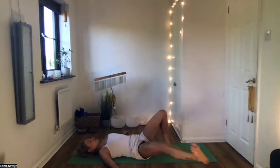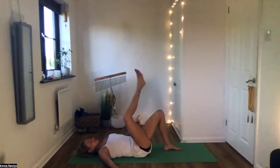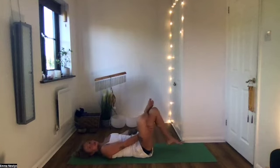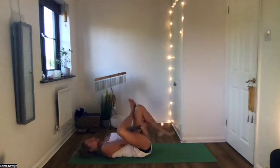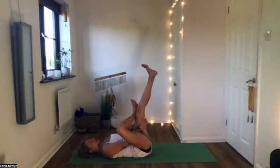Good, and then we're going to cross this ankle over the opposite knee. So try and keep your right foot really flexed. You're kicking your heel away. Push your knee out a little bit. And then you might want to stay here, or you might hold your left thigh and draw the legs in. Good option to stretch out through that left leg at the same time here. Well done to keep that breathing really nice and slow now.